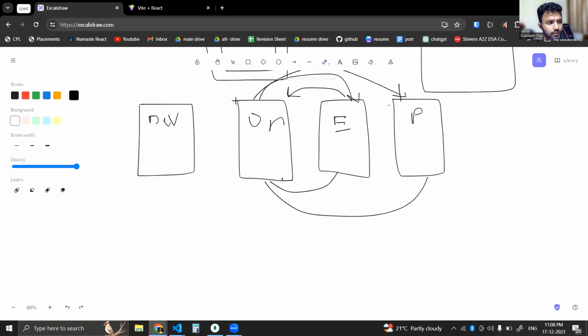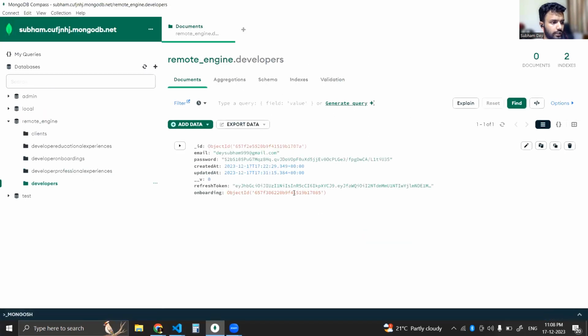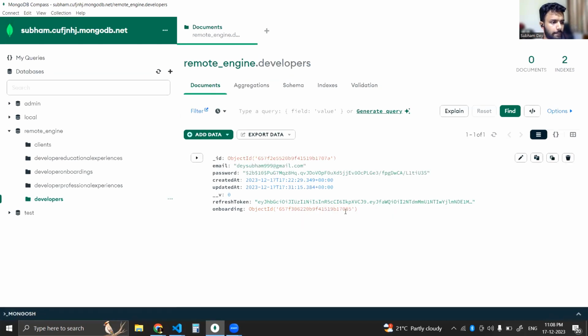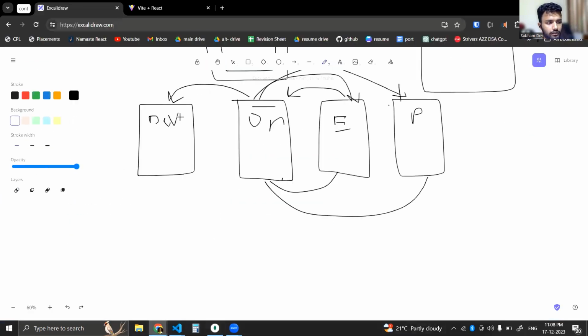So what I'm gonna do is save this ID to the developer, so that's how it's gonna look. So in the developers, this onboarding ID is there, right? 085. I think I will zoom in a little bit. So Z 085 is there, right? So this is the 085. So now my entire application is connected basically.